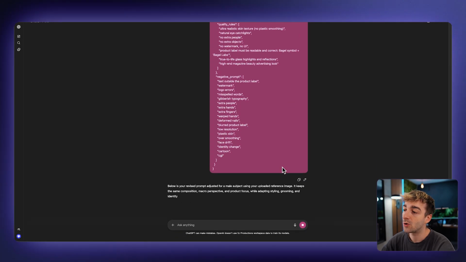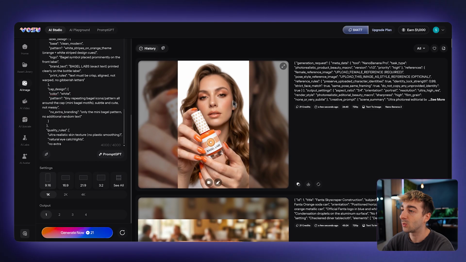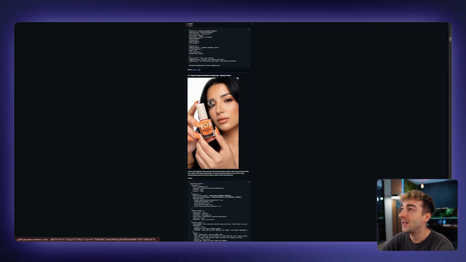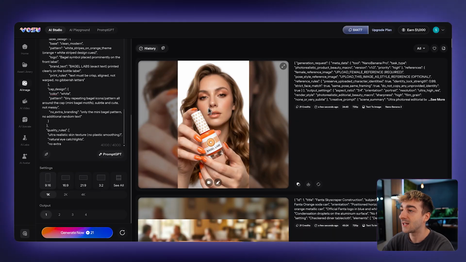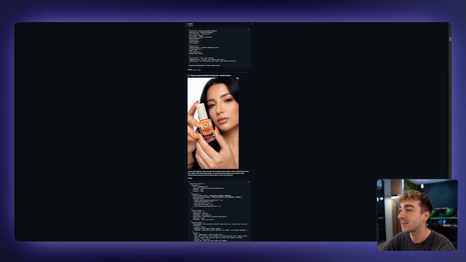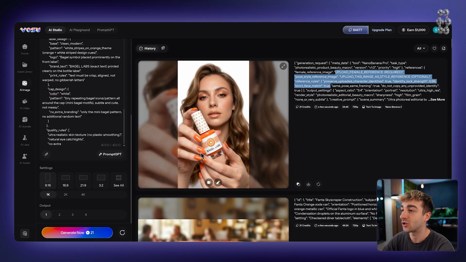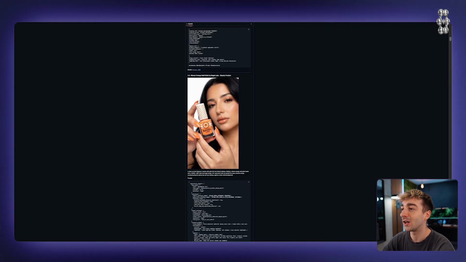So we've entered in this prompt. ChatGPT is going to modify this one. Let's head back to Vosu. Here you can see we've got the image that we got from here. So perfect, it looks exactly the same. Of course, it's going to swap out the details for the woman for anyone random because I believe this prompt is just female generic, but it does say upload female reference required, which we didn't do. So that's probably why it doesn't look like it, but the overall basis is the same. Nails are the same, hold position is the same, and the actual product also is the same, which is quite surprising that it's kind of created it one for one.